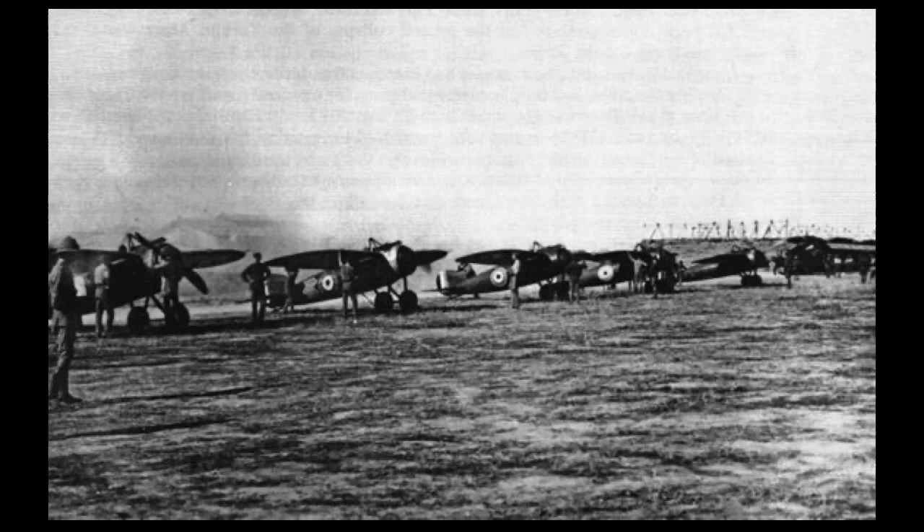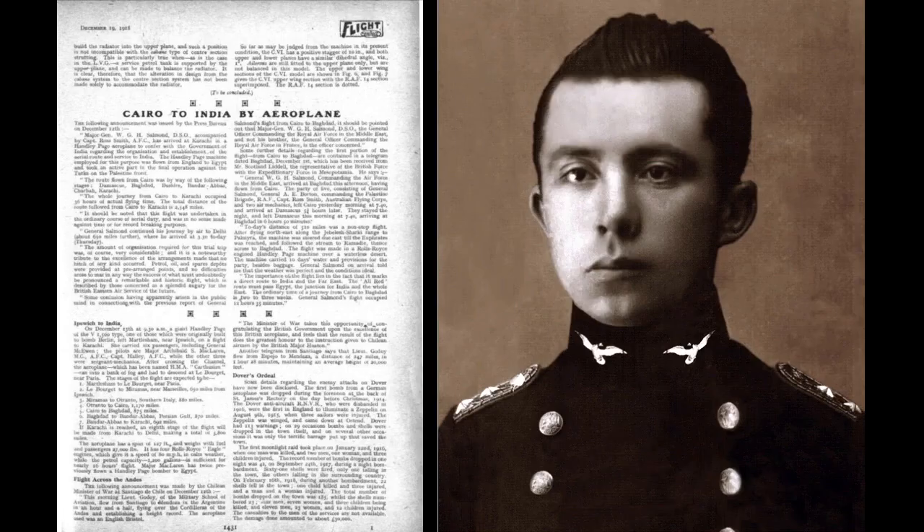On March 2nd 1918, No. 72 Squadron arrived at Basra, equipped with DH-4s, SE-5As, SPADs, and eight Bristol M1Cs. Two of the latter made a possibly unique contribution to aerial warfare when they induced a tribe of Kurds to switch sides from the Turks to the British by engaging in an aerobatic display over their heads. Other than that, the Bristols apparently gave good service in the ground attack role, and this is attributed to their lack of suitability for bomber and reconnaissance escort missions. The squadron assisted in the capture of Kifri and Kirkuk. It was common practice to remove the Bristols' distinctive propeller spinner, which spoiled the streamlining and presumably affected their top speed, but greatly improved engine cooling.